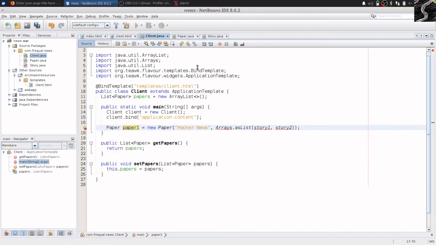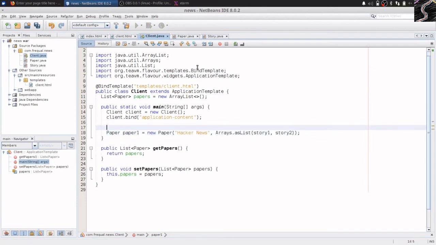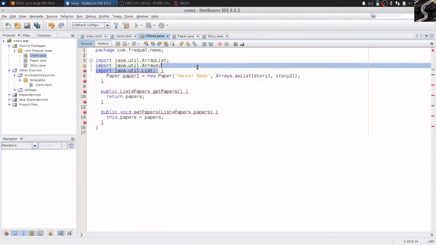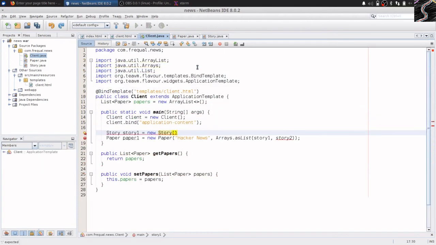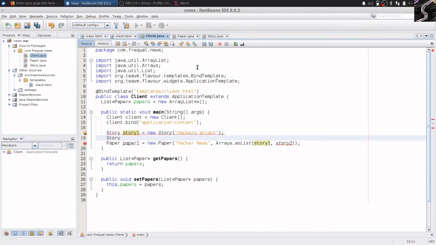And let's fix the imports, and it lets us create variables. So let's do that. Whoops. Story 1. New story. And what does a story need? Just a title. So what's a good Hacker News story? Hackers attack. And story 2.